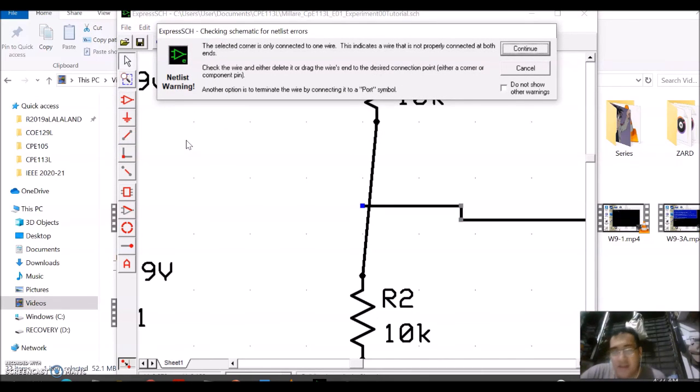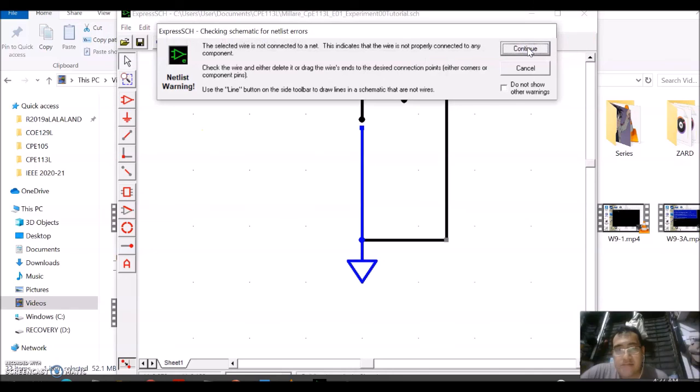Now it shows the selected corner is only connected to one wire. This indicates a wire that is not properly connected at one or both ends. So check the wire, either delete or drag the wire's end to the desired connection point, either a corner or a component pin. Like this.